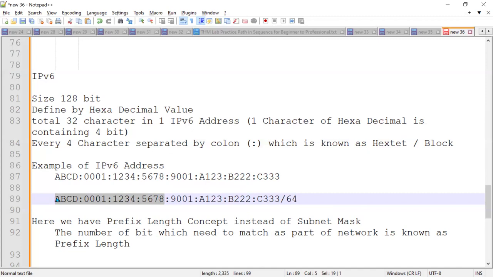These all remain fixed from the beginning. Whenever you decide the network, you need to decide how many bits remain the same and how many bits can change. Getting it? So this is called prefix length in the concept of IP version 4. And this is the host bits. But we don't have a subnet mask kind of concept here, so no network bits, no host bits. Only the prefix length you need to remember. This part you no need to remember.